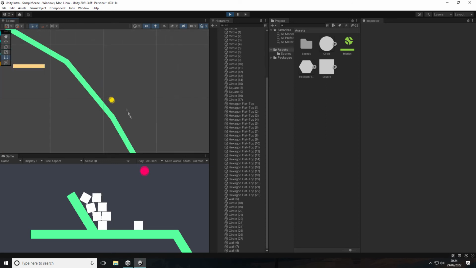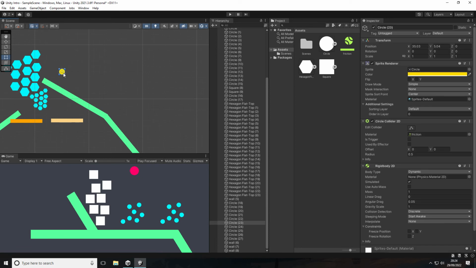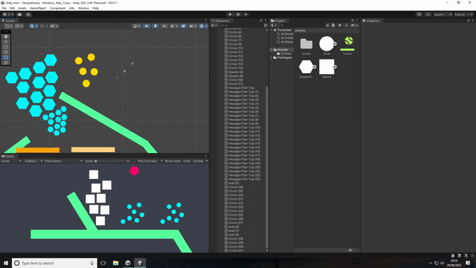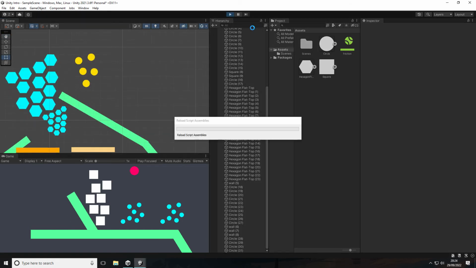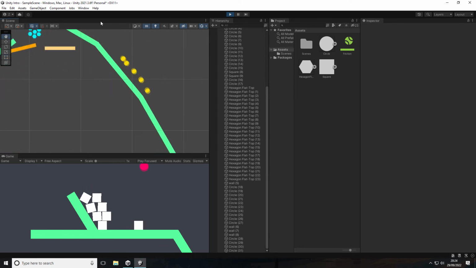Okay, so it acts quite normally. So now I will click on this and let's make more of them so you can maybe see a bit better what's going on with them individually. So let's make 5. Okay, so they're just rolling down.